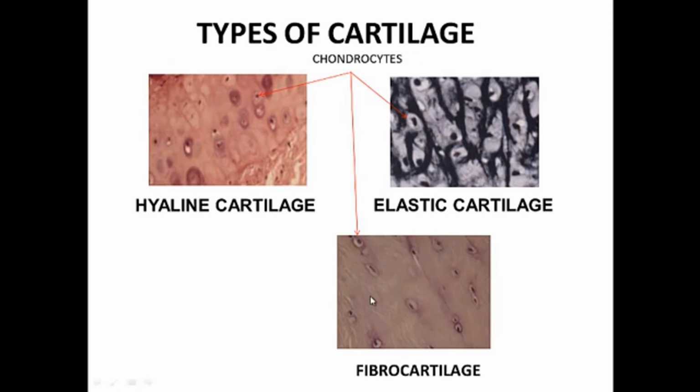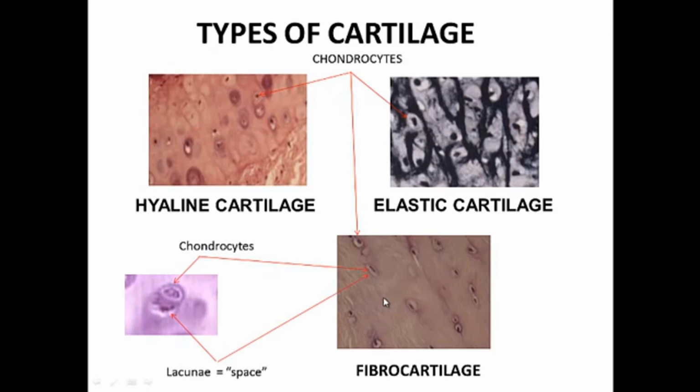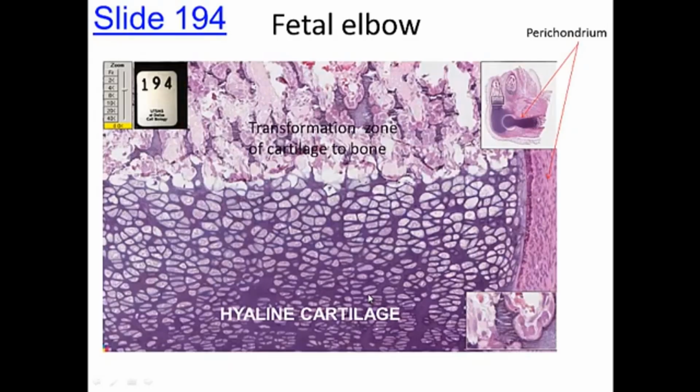And then we have fibrocartilage. Fibrocartilage is interesting because it connects tendons and ligaments to bones. Normally this would be like a ligament with all the connective tissue that we see here, the type 1 collagen, but located right in there are the chondrocytes, as you can see. So here's a chondrocyte, which is located in this lacunae, and lacunae is equal to space. So that's the space where the cell has laid down extracellular matrix around it.